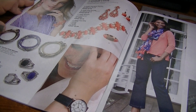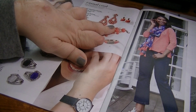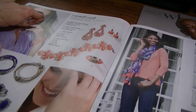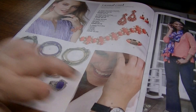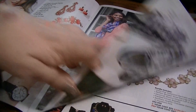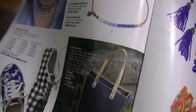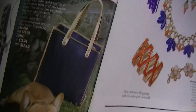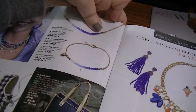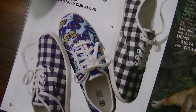Over here is the Poppy Collection — chandelier earrings, drop earrings, which I like a lot, a bracelet, a ring, and some wrap bracelets. Really cute — this one really impressed me. This is a really cute denim tote bag with a metallic handle and trim. Fake leather, but still really, really cute. The dog's cute too — who wouldn't want the dog? And then some corded jewelry and the kicks tennis shoes, really cute.